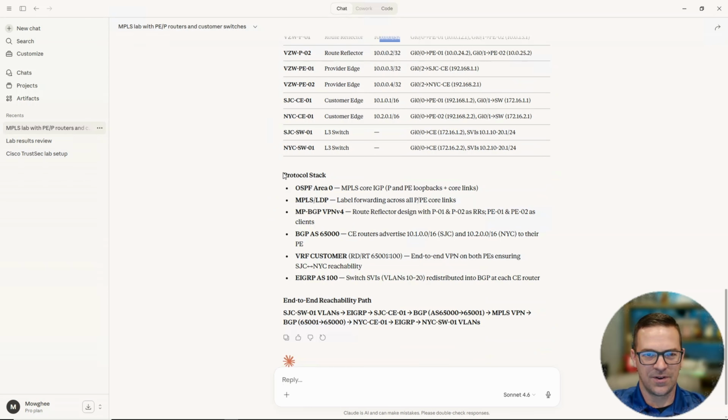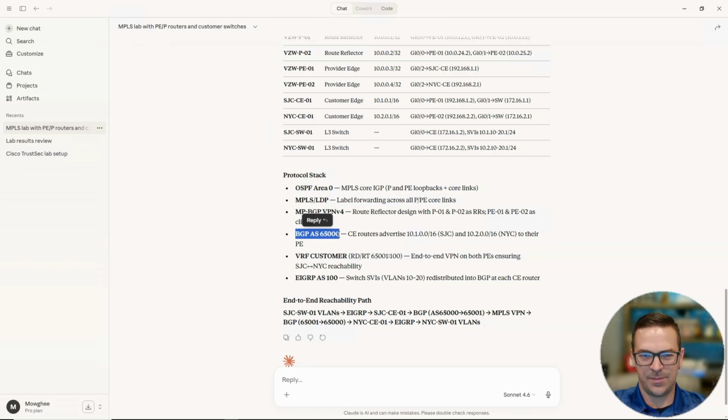Now let's look at the protocol stack. So it looks like it used OSPF Area 0 for the MPLS core, P and PE loopbacks and core links. Then it knows it needs to configure MPLS and label distribution protocol, right? So that's good. It knows that it needs to do multiprotocol BGP to essentially reflect the routes from customers to either side of the cloud.